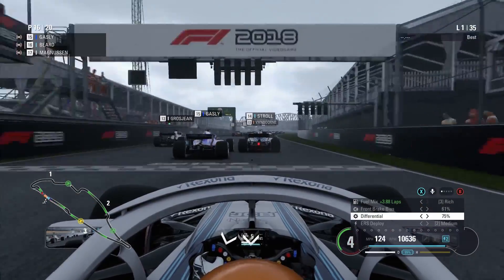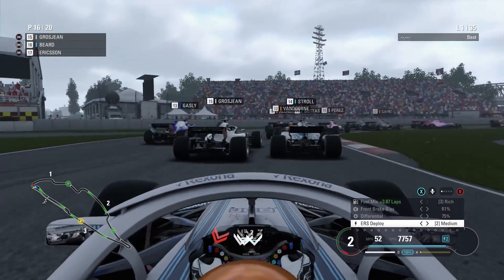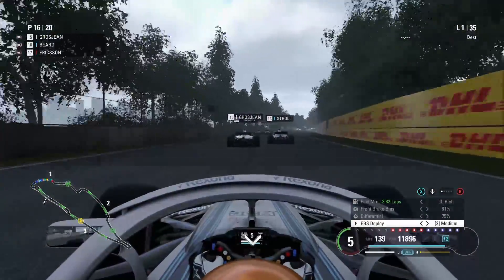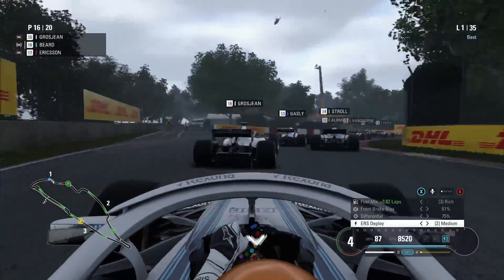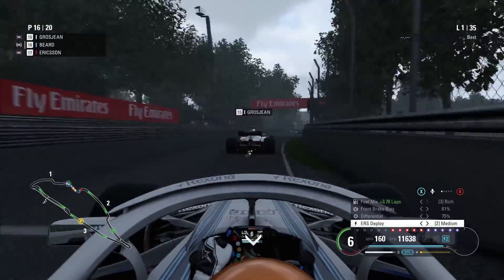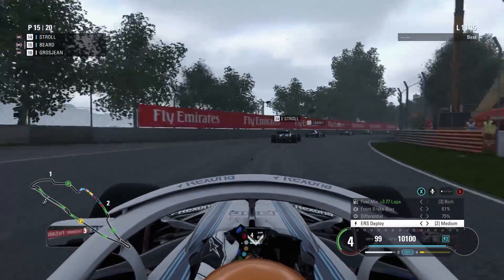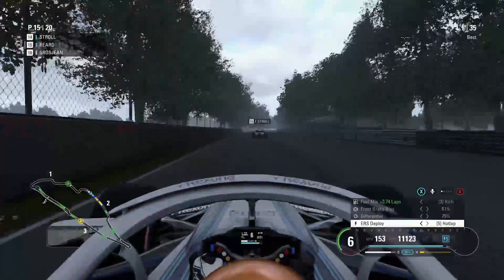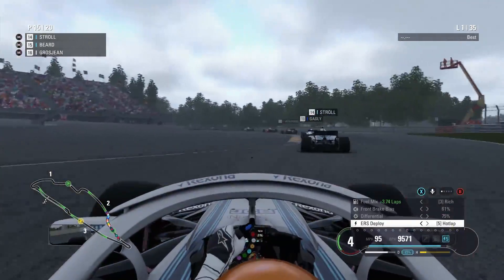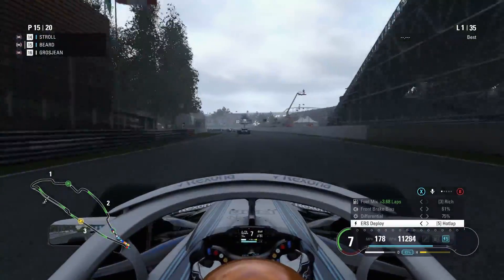Getting off to a fairly mediocre start — not capitalising but not losing it too much either as we brake in towards a very tight and congested turn. Gasly has gone off to quite a good start, swinging it right around the outside. Unfortunately Grosjean has parked the bus going through turn two. We do clip the front wing, and we'll be sat behind the brake-checking Grosjean there. That will mean we do have a little bit of front wing damage — our second time in a Grand Prix. Really unfortunate.